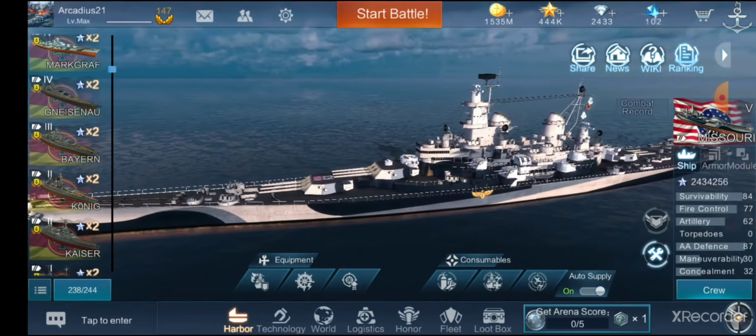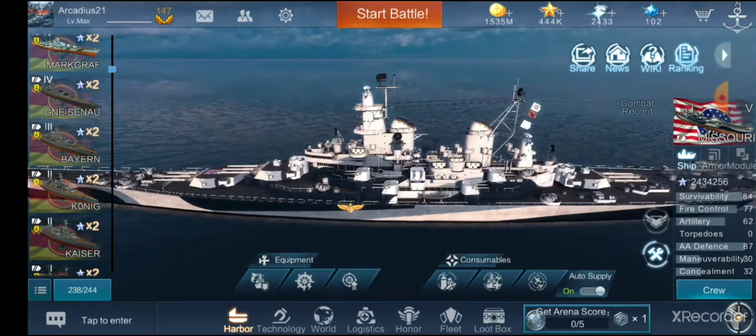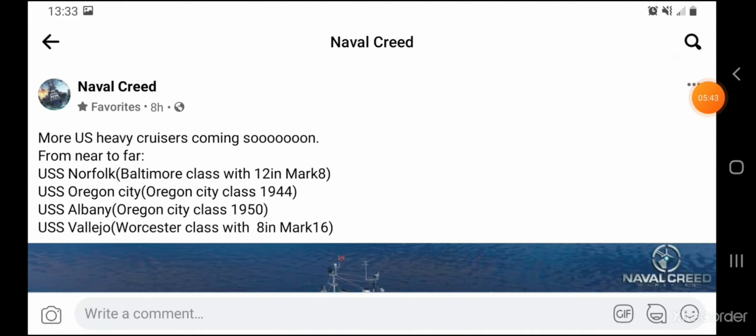That being said, speaking about American ships, there are more American cruisers coming out, and there's actually 4 of them. So let's see what information we have on those real quick. All right, so this was actually released on the Naval Creed Facebook page itself. So not the developer diaries, not the news, not the global community page, but the actual Naval Creed gaming page itself. And there's going to be 4 more ships.